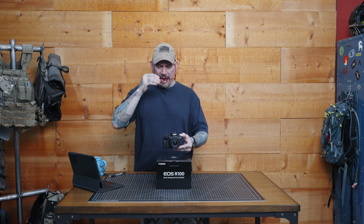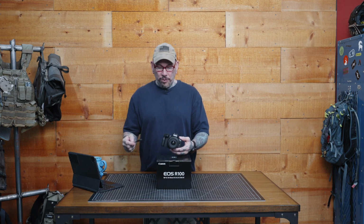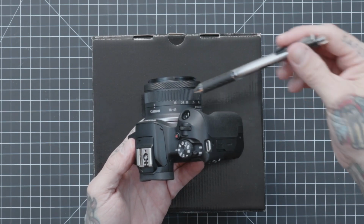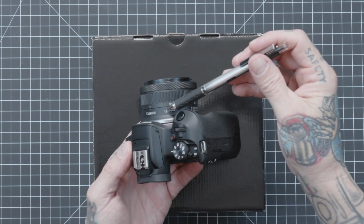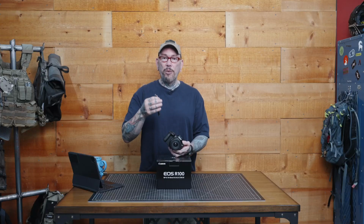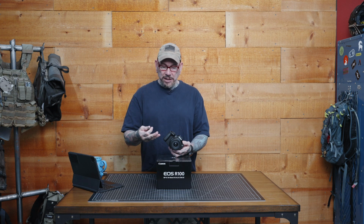Now, this camera, this kit, comes with an 18-45. As we roll it over here, you can see it's 18-45 focal length. This has a full frame equivalency of roughly 24-70, and it's going to be a standard issue mid-range zoom lens. So not surprising that that's what this is paired with.